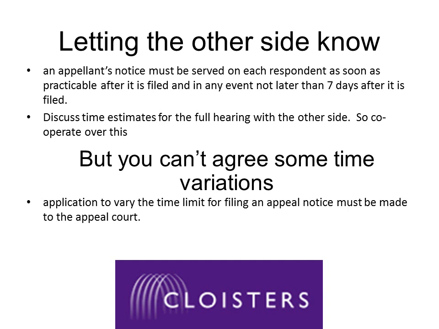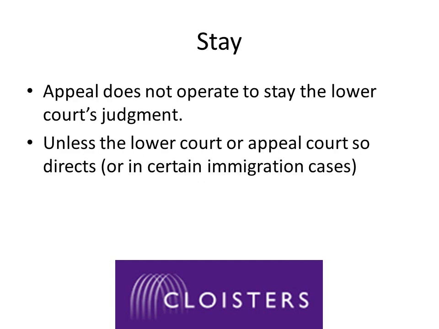If you've got an application to vary the time limit for filing an appeal, you can do this in most cases, unless a statute says you can't, but you have to do it to the appeal court. An appeal, generally speaking, does not operate to stay the lower judgment. If the lower court or appeal court directs that the appeal should act as a stay, then it will. There are certain immigration cases in which it does it automatically.